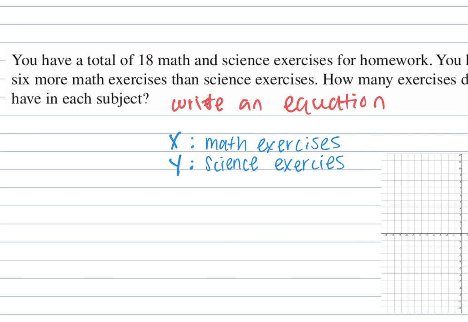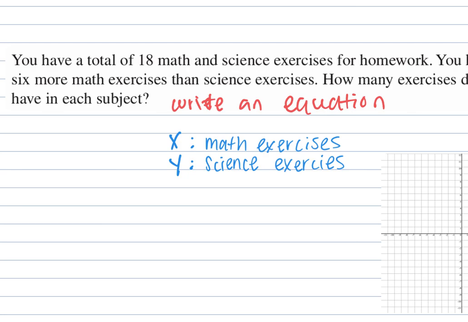How do we know, like, for a test, how do we know to put math exercises in X and science exercises in Y? You could have mixed them up. You could have put Y to be math exercises. Wouldn't our graph be different? Yeah, it would be a little bit different. But they would intersect at the same coordinate, right? Because your X and Y would just be different values. So at the end, we're going to get X comma Y, and it's going to be something comma something. You would just reverse it, right?